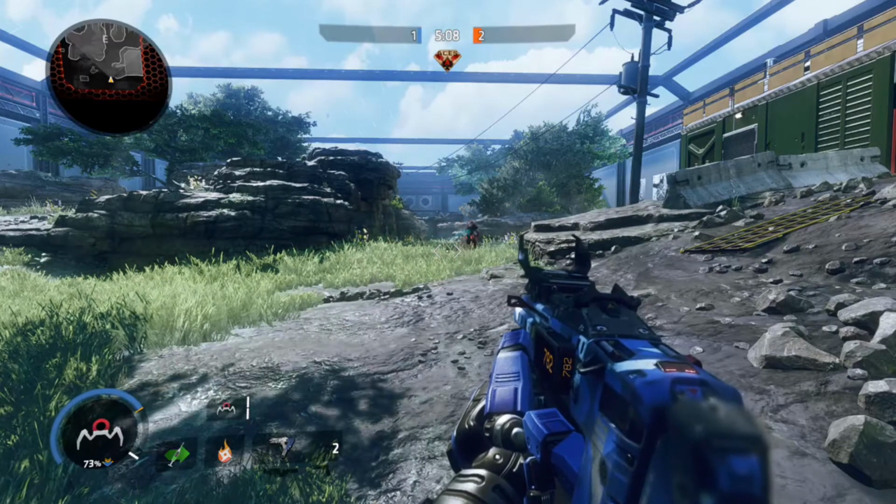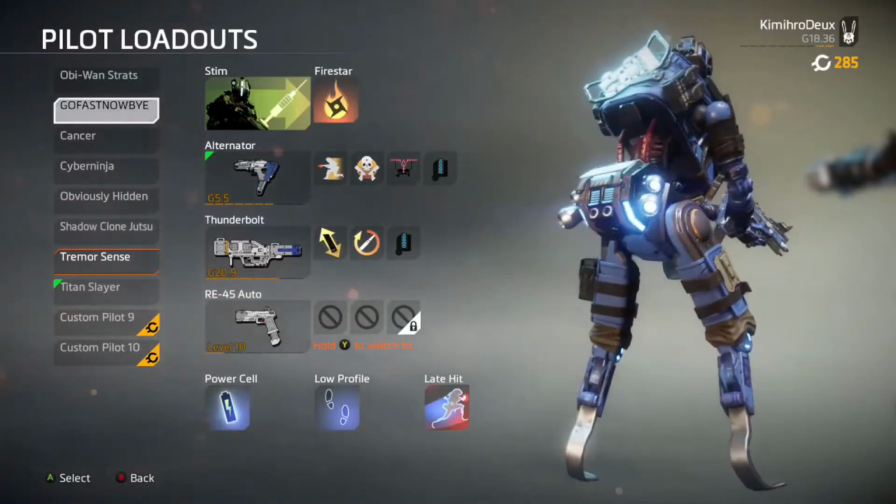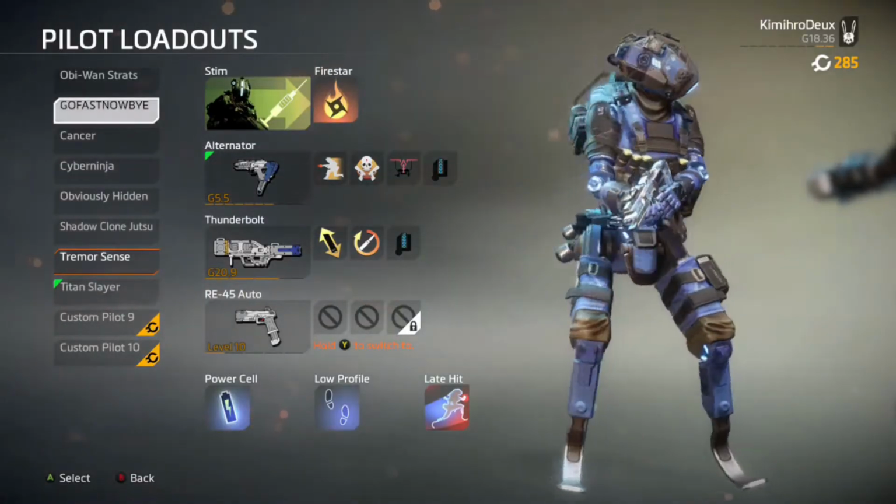Look and listen. The stim is one of the better multi-purpose tools of the frontier. Not only is it a good out of jail free card or a supersonic right hook, but also just look at this.